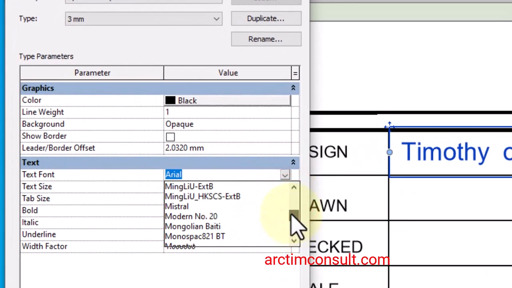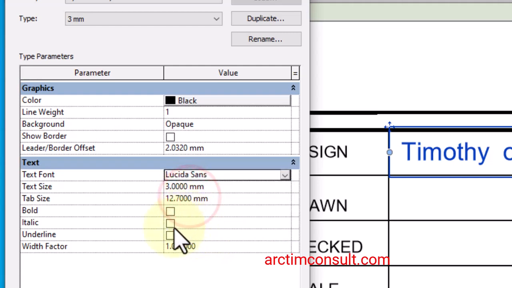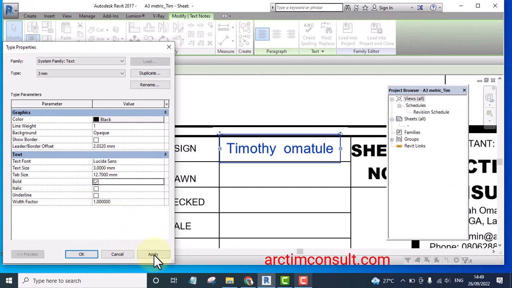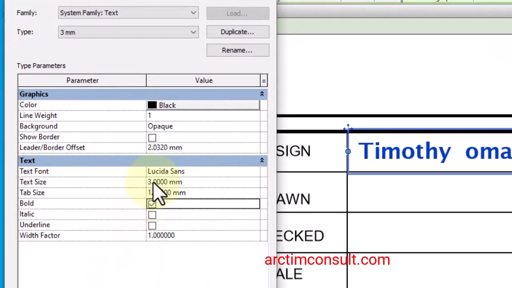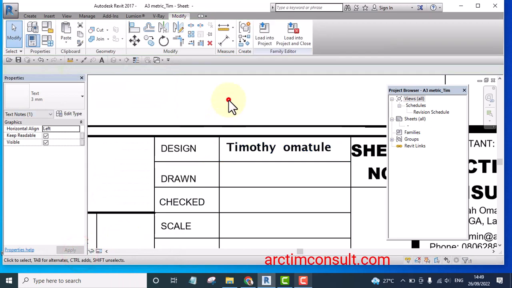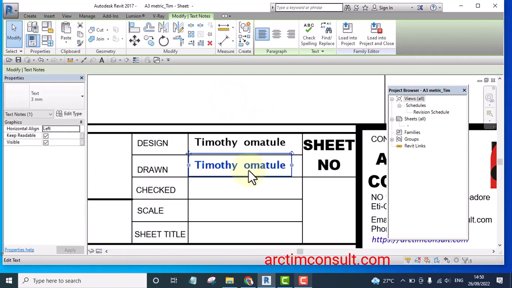Let me select Lucida Sans, and make it bold, and let's apply and see. Let's reduce the text size to something like 2.5, click apply. Okay, it's not bad. Or less, 2.5 is okay.